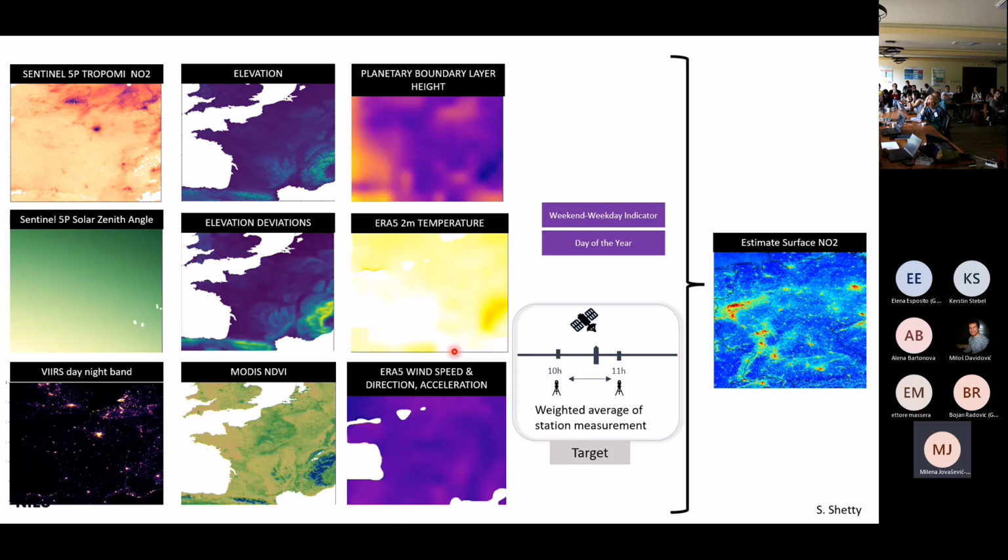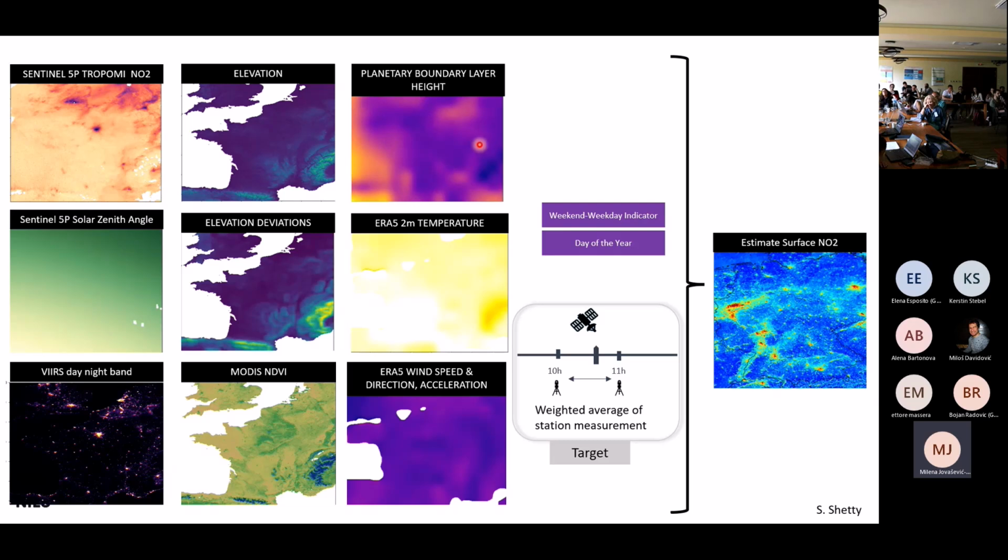These are all the variables that she's using as predictive variables for the machine learning. So we have, of course, the satellite data here on the top left, then elevation, which surprisingly has a strong importance for the learning. It doesn't make sense to me, but this is one of the things that happen in machine learning, that sometimes variables have a strong effect and you don't really understand why. As somebody who grew up without machine learning, it's a bit weird to me, and I don't really know how to deal with it. It's frustrating, but I guess we have to live with it.